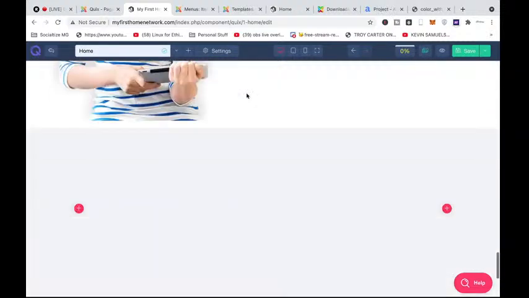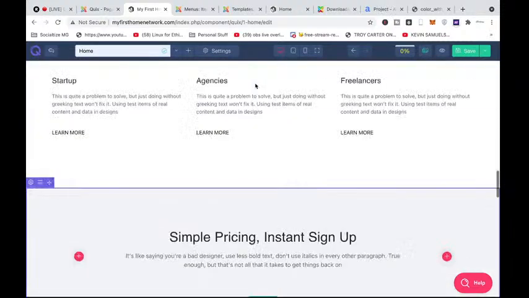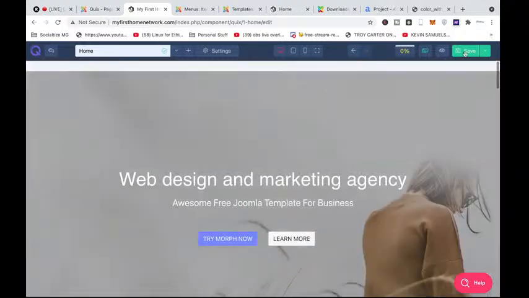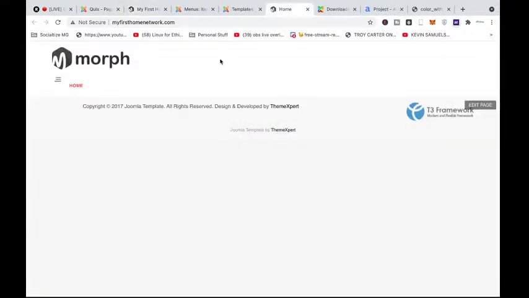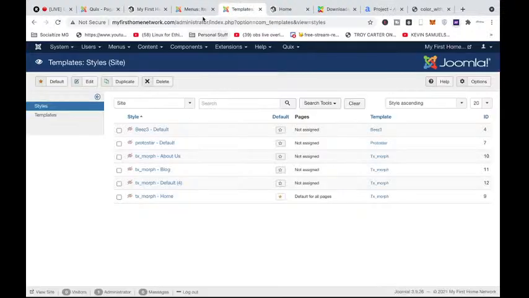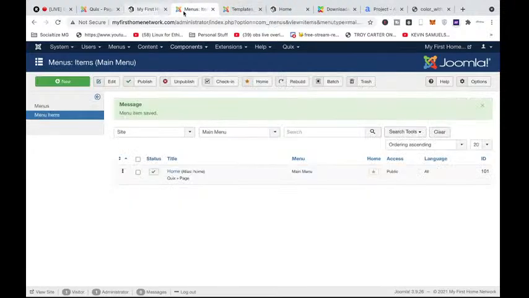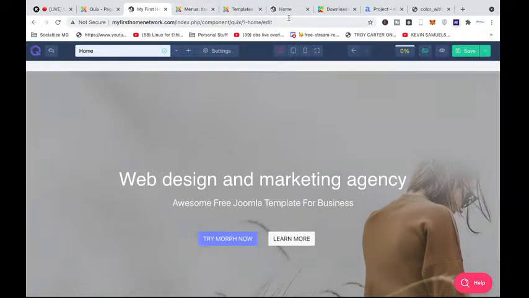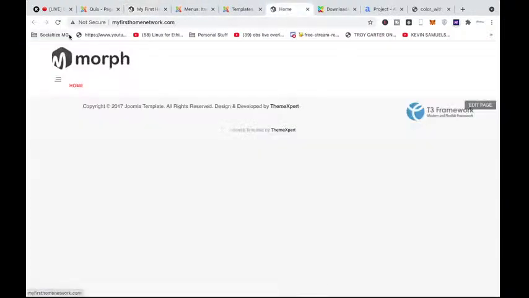So as you can see, it added all the information in there, and you hit save, and it's going to change the home page. And as you can see, this is how the home page looked at first before we actually added this theme in here. So this theme right here, and this is how the home page looks after we refresh it. Boom, boom. And that's the next thing we're gonna do.